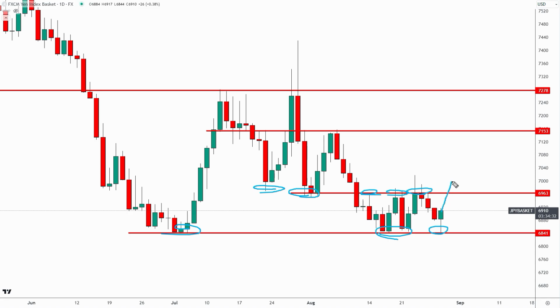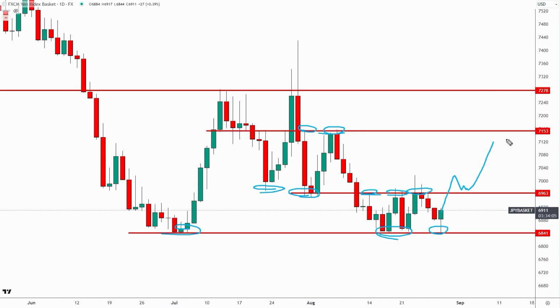A daily close above this area up here flips that to support, and we're looking at a move here toward the next area right around 71.50. This would be the next area I'd keep an eye on. And above that, of course, we have the range highs. So again, this is a case where you want to play it level by level, as is the case with every single market that you trade.